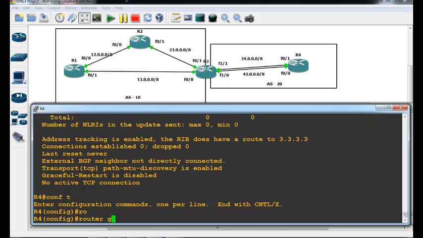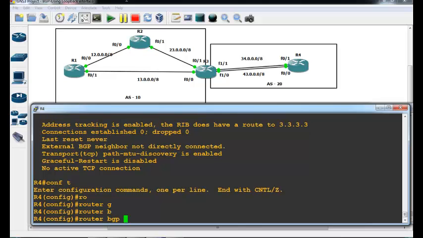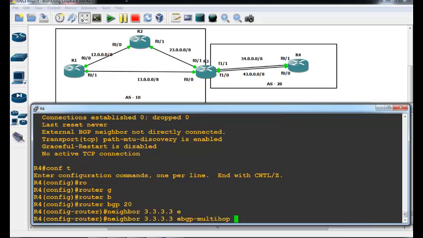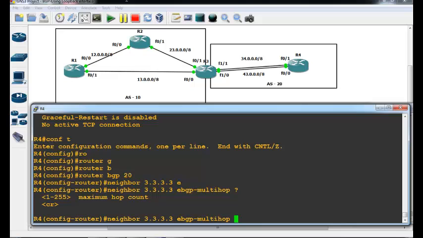Router BGP 20, neighbor 4. Neighbor 3.3.3.3. To this neighbor, send the TTL value, eBGP multihop. See, put question mark. It says, what is the maximum number of hops you want to send?